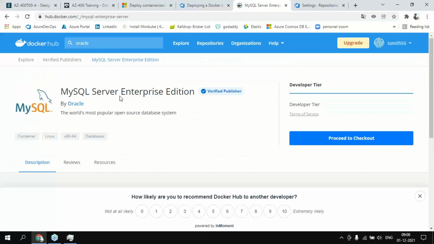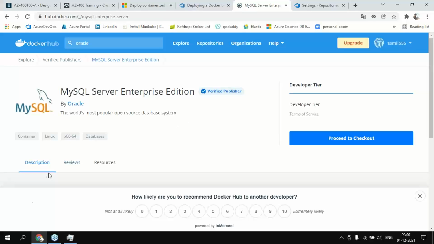But here also, when you are pulling or pushing the image, you have to use the docker pull and those kinds of commands only. That is specific to the tool; they have just provided the command names like pull and push. There you are pushing the source code, but here you are pushing the images, so that is why they have the same names. There they are maintaining the source control, but here we are maintaining the artifacts, the images.